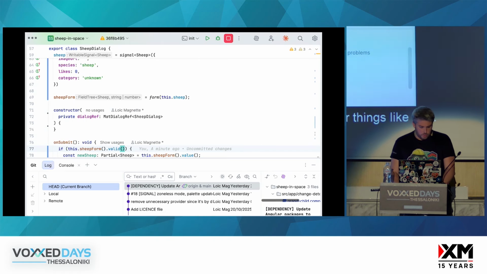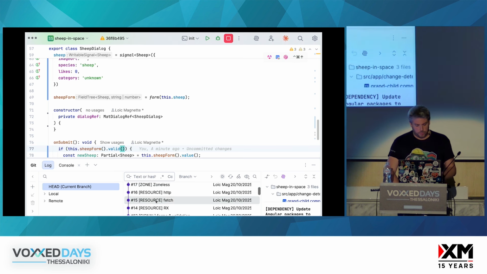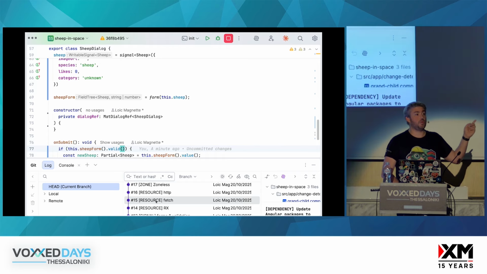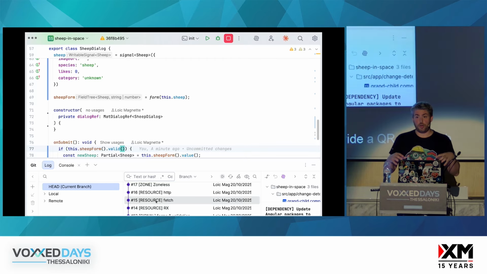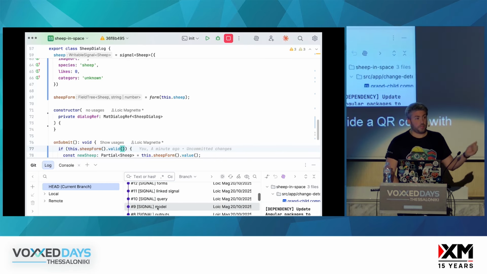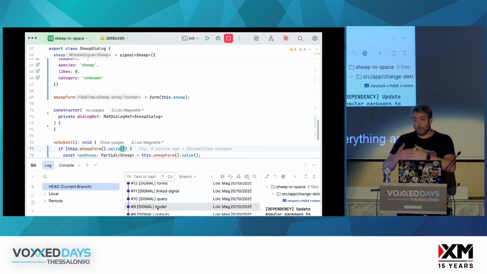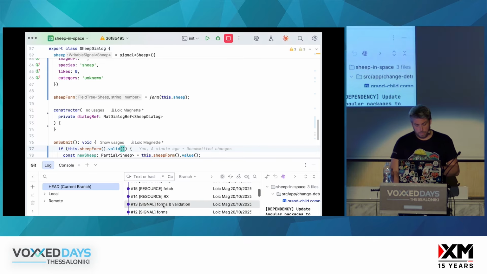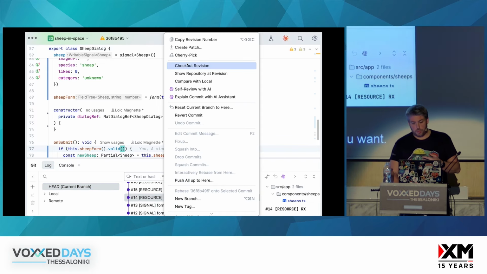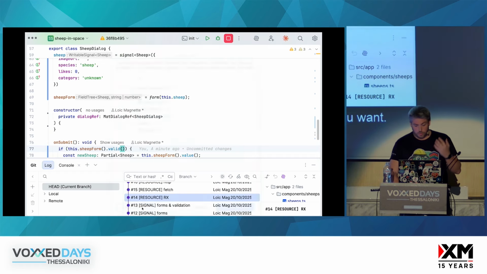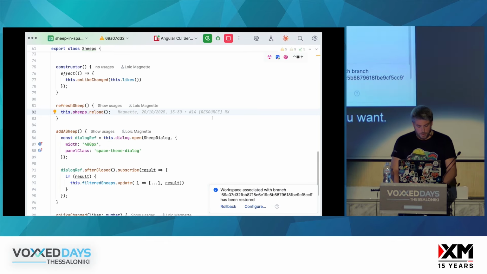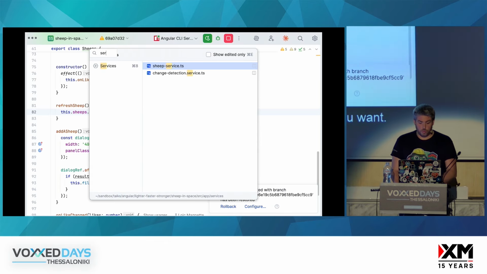I'm going to just take my GitHub repository history. By the way, I will provide a QR code with all the code I'm showing you here. And you will have all the GitHub commits, so you can go through everything and see the diff I did for every step, so you can learn by yourself and experiment if you want. So let's start with this one. I'm going to force checkout. And I have a service to load all those things.